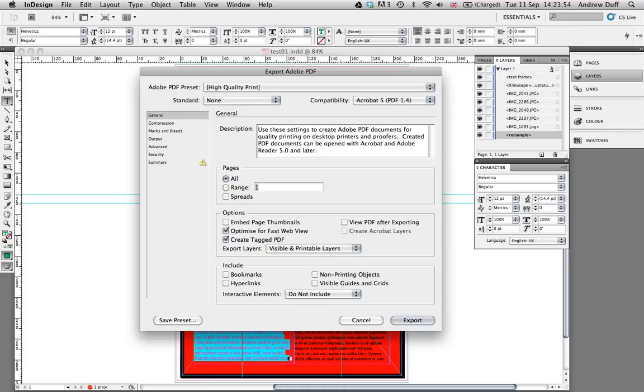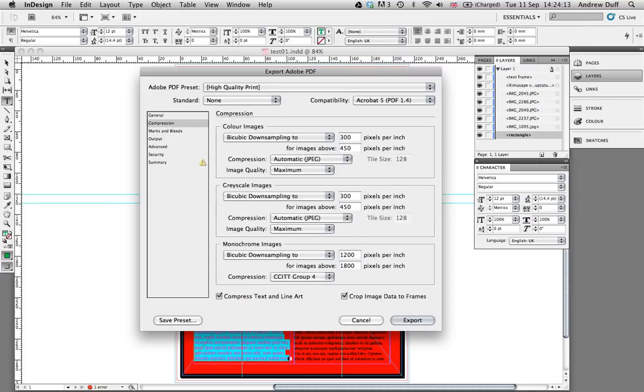Most of these settings we will ignore. We want to print all the pages. We've only got one. If you had a number of pages, again, you can print 1 to 3 of a 5-page document or whatever. It's going to embed things that it needs for you, like the type and the images automatically.